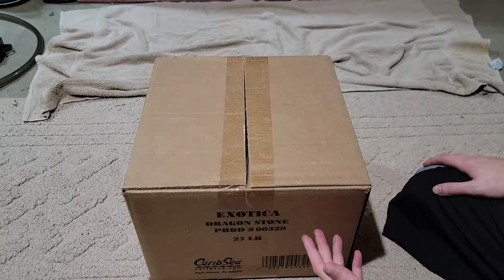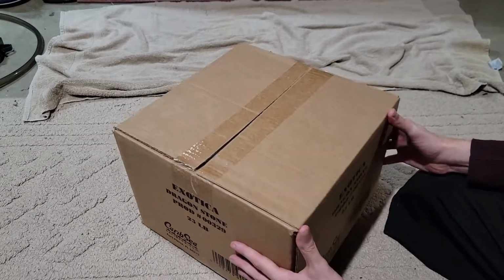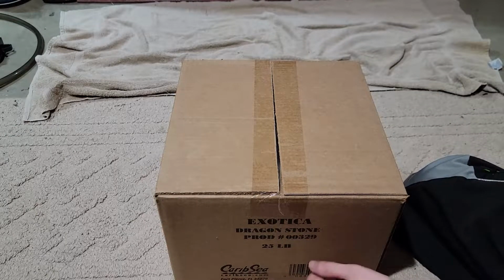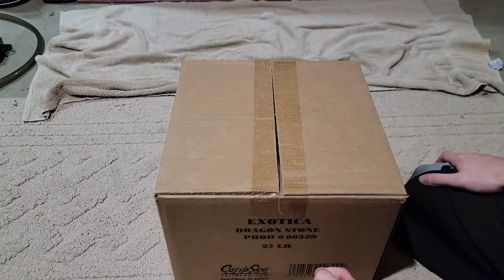Got some cool things in. I actually got my Dragonstone order in, and thank God I didn't have to pay shipping on this. It's really heavy, about 25 pounds worth of it. I've been waiting on Dragonstone in local fish stores for a long time, so I just figured I'd buy it in bulk. I almost got 50 pounds worth of it, but it just ended up being too much money.